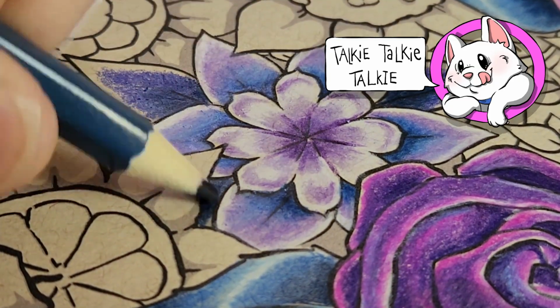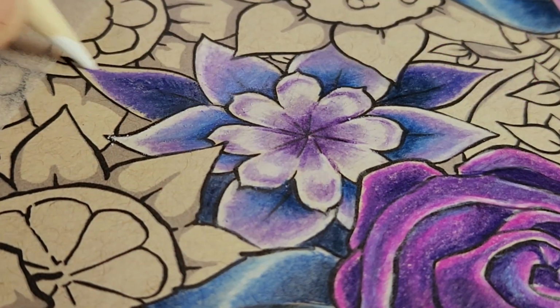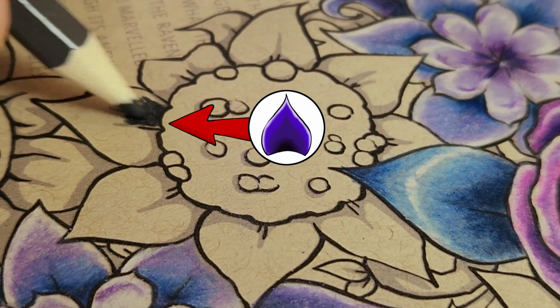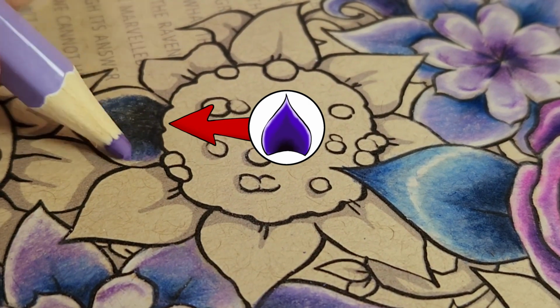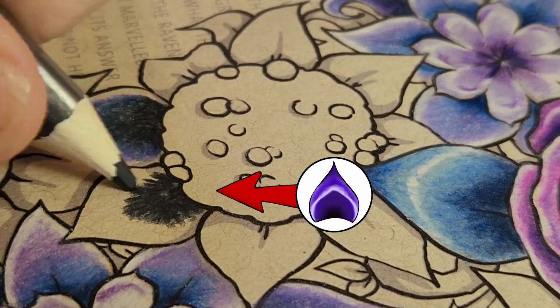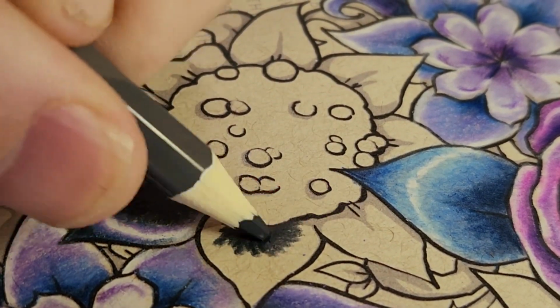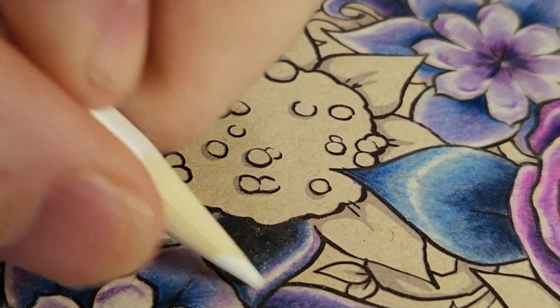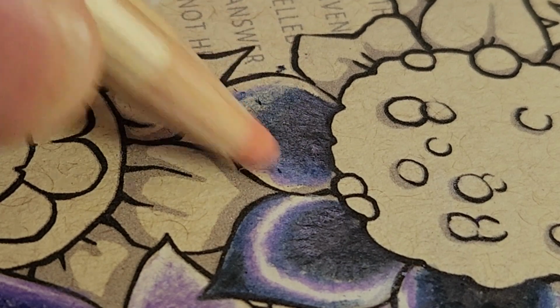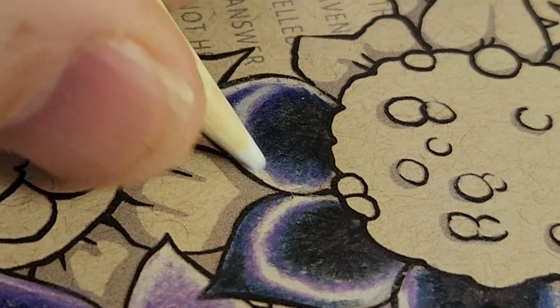Okay, so the part coming up that this entire video is about, I'm going to color in a leaf here, and the entire thing I colored in purple. I should have left a little area, you know, I do leaves a certain way where I bridge them and then do the tip, but for whatever reason, I did this first leaf solid. So I had to go back with the eraser and erase out the part that I wanted, which I got lucky and it pulled up the color just enough, and then I filled it in with white.